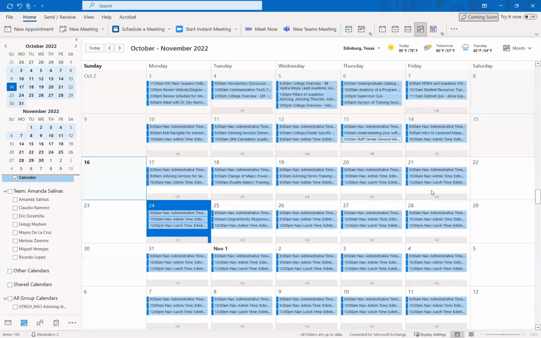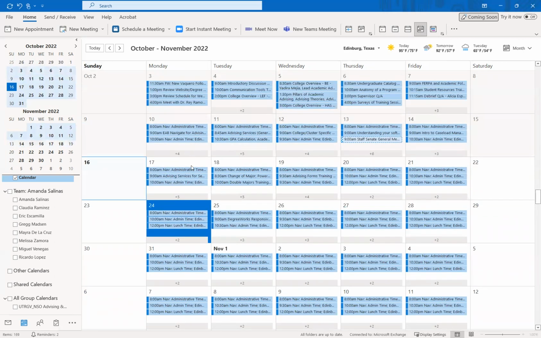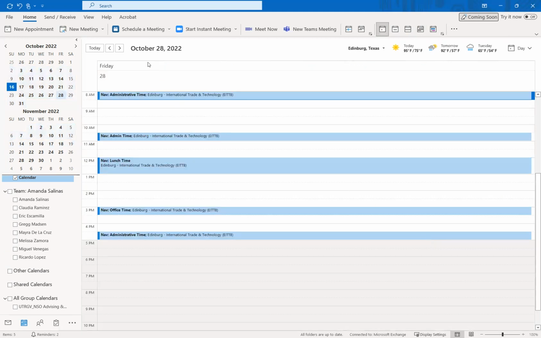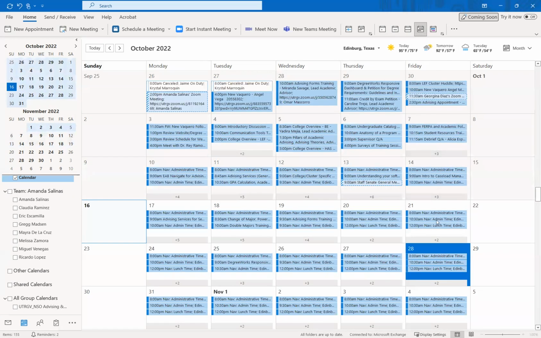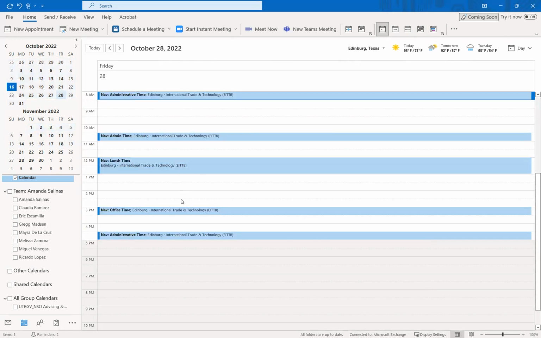But let's say, for example, I'm looking for a day where I can schedule a long meeting, or if I want to schedule a vacation for myself because I want to take a day off, you would look at, for example, this, right? And then you go to the day view, that way you can see. So based on what I have, I already know that each day I already have administrative time, admin time, lunch time, office time, and then more admin time. So if I only have these on my calendar, I know that I'm free that day, that I haven't had anything scheduled yet. Meaning that if I wanted to request a vacation or if I wanted to request a school visit, I would be able to do it on that day.